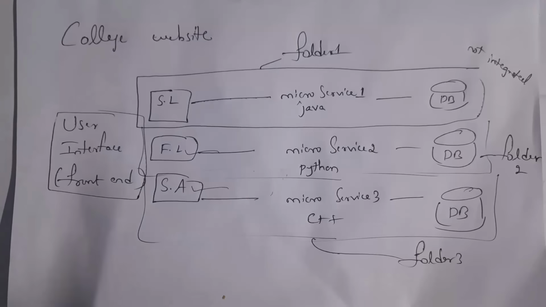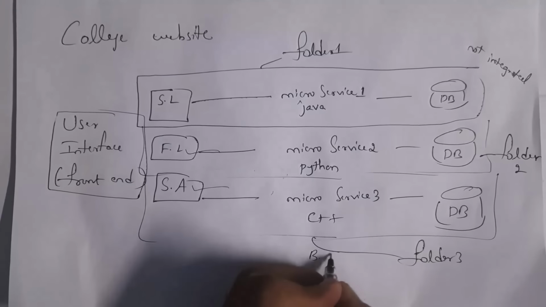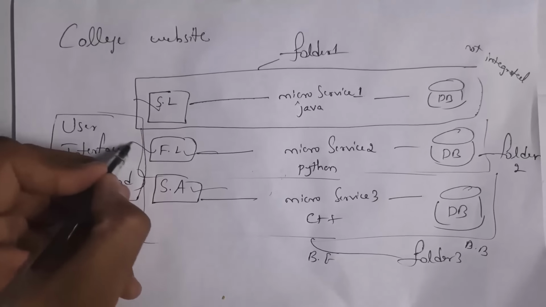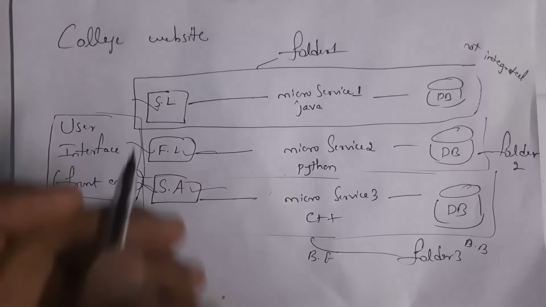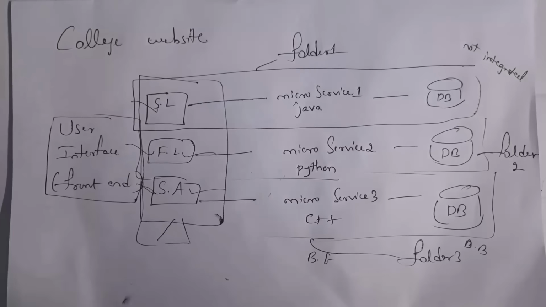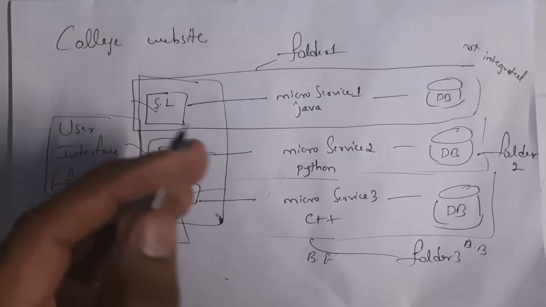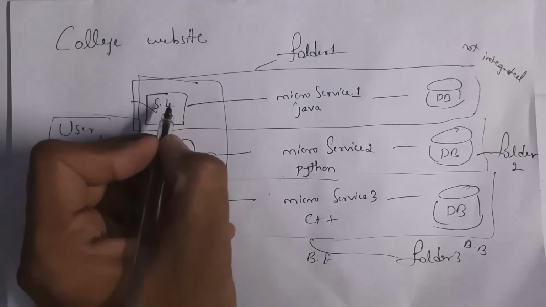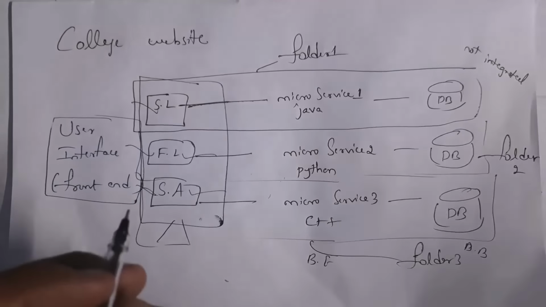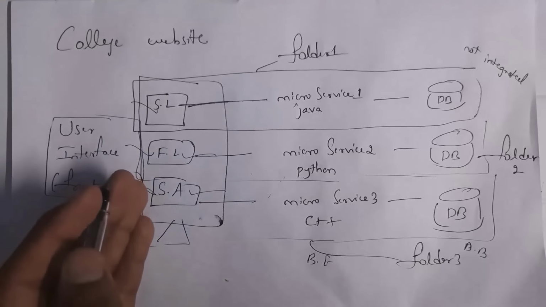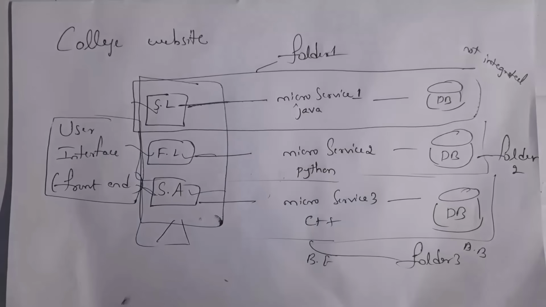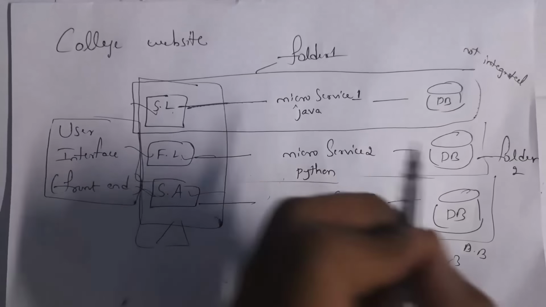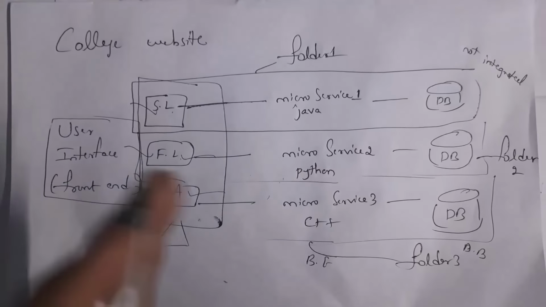As you know, there will be three components: front end, back end and as well as database. In front end, I created student login form, faculty login form and as well as student attendance. So this application contains a total of 3 pages. For example, whenever I enter my username and password, automatically I must log in to that website. So I integrated the student login form with Java code, similarly faculty login with Python code and as well as student attendance with C++ code. And I connected the student login form with a separate database and as well as faculty login form with a separate database and as well as student attendance with a separate database.